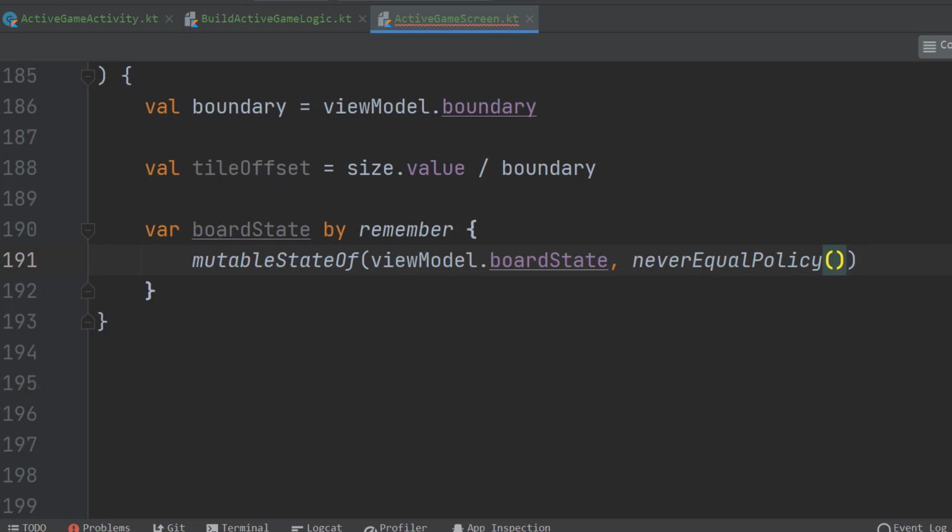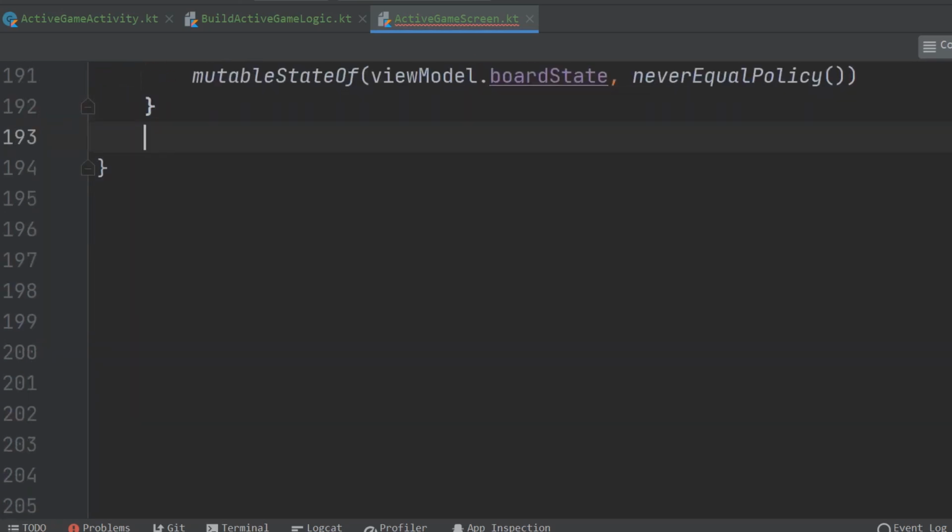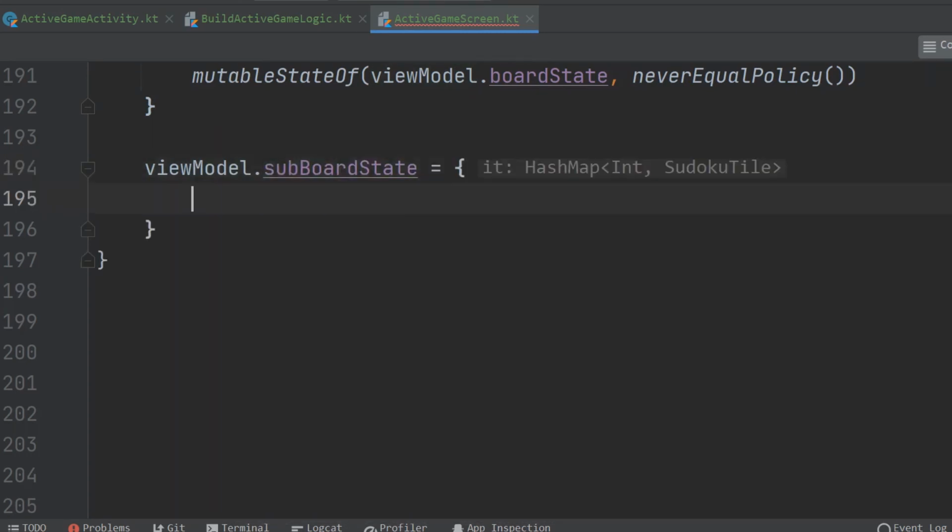Never equal policy ensures that even minor changes in the state, like has focus, actually triggers a recomposition. Again, this is how we actually update the value once the view model is updated.